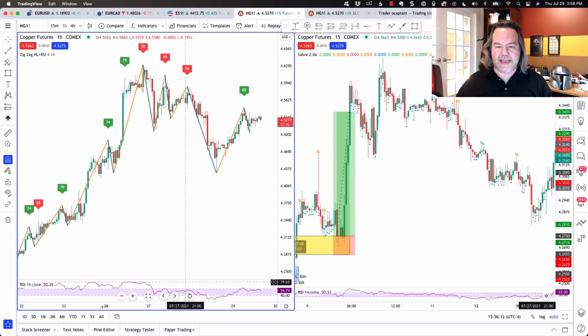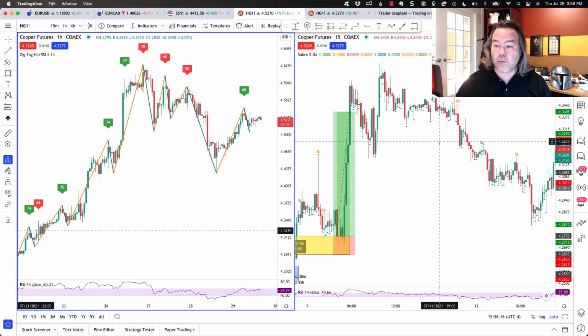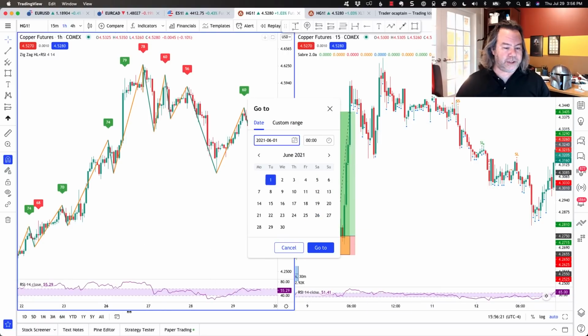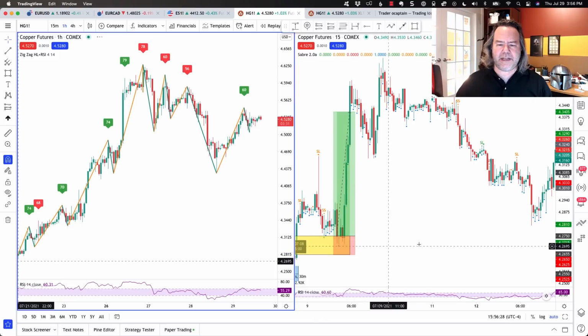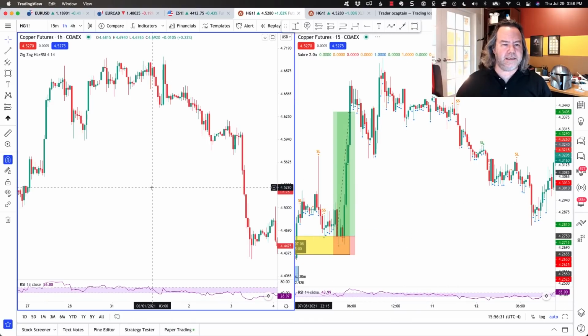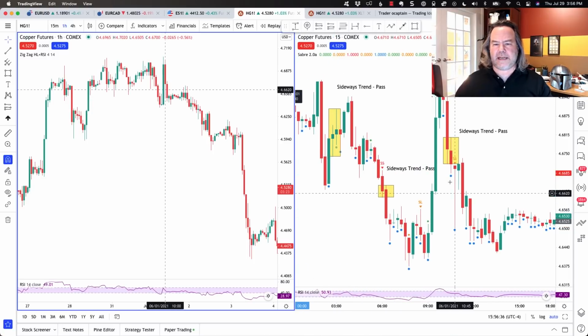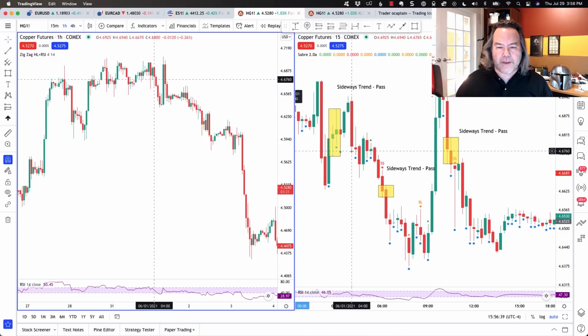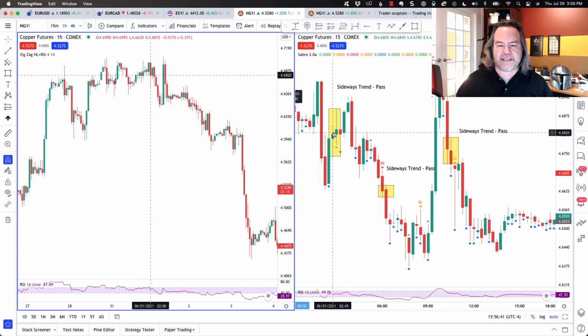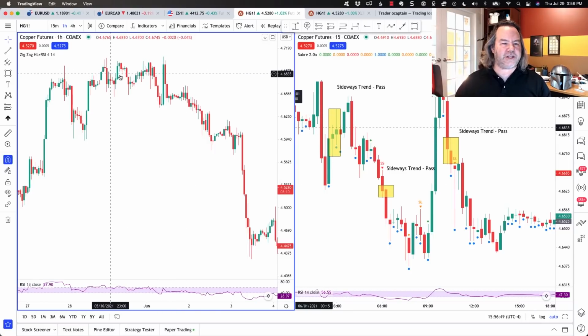All right, so now we're going to go to TradingView, and we're going to backtest copper. I'm going to do Alt-G, or you can use the Go To button down here in the corner. And let's just go to the 1st of June. Let's just test copper for 30 days on the 15-minute time frame. So we're going to go to June 1st, and what we see, and I just mapped out all of the trades in here, is that we have a wick over wick. We have 2 adjacent candles with a wick down and a wick up, but when we look at the crosshairs on the left-hand side, we're actually in a sideways trend.